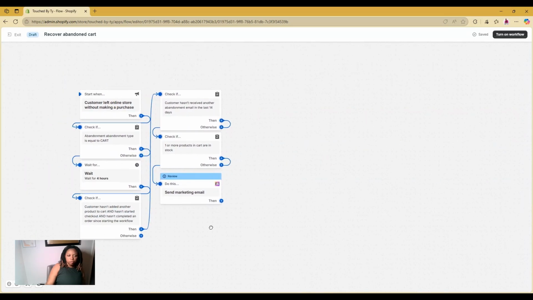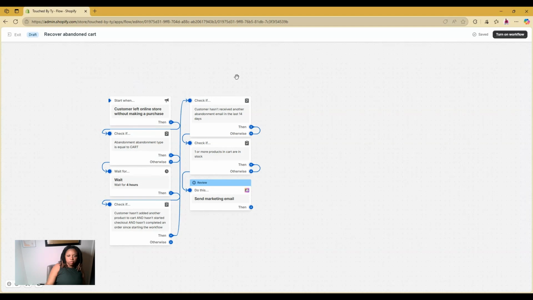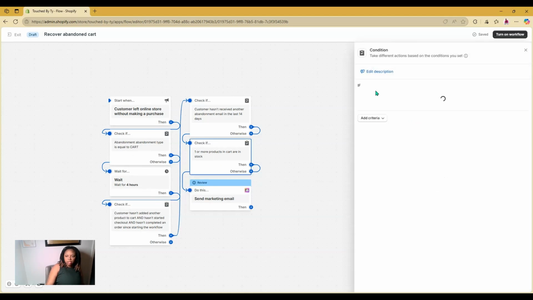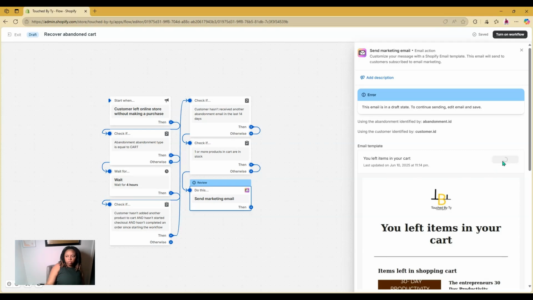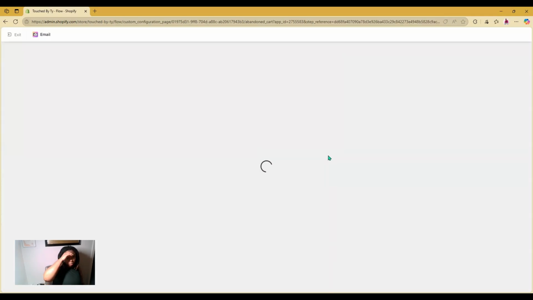You can go through and edit these little functions right here, but the template that they have made for this honestly works perfectly fine. You can click through and see how they're actually set up as well so that you can go through and duplicate and add more campaigns using this. But we're just gonna do it just showing you this basic one. So I'm gonna click on the email and I'm gonna click edit email.